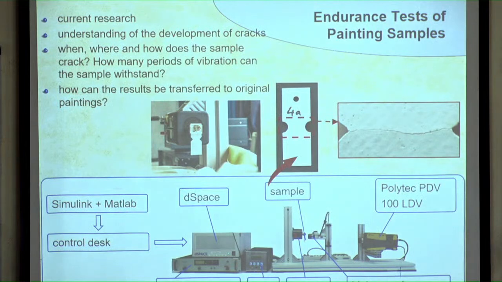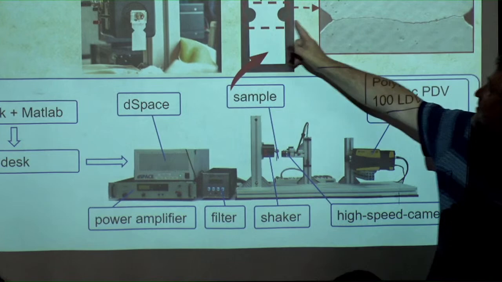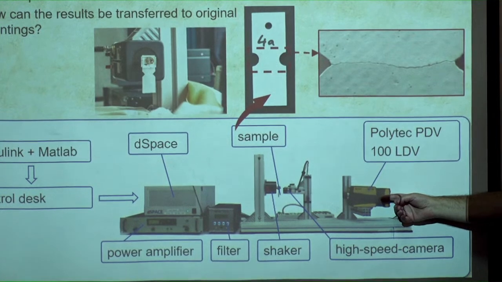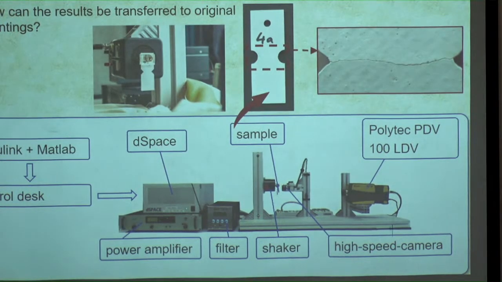Okay, here you can see how such a small testbed works. Here is the shaker. Here is a high-speed camera. Here is the sample, which looks like this one here. Then this is shaking, and a laser Doppler vibrometer, this one here, is always watching it. Of course, if something is breaking, you want to stop immediately and analyze it. Unfortunately, such tests run for days, maybe weeks. They always break during the weekend and in the nights when you are not around. You cannot always watch them. They should maybe break Tuesday morning at 10 o'clock, but they never do this.